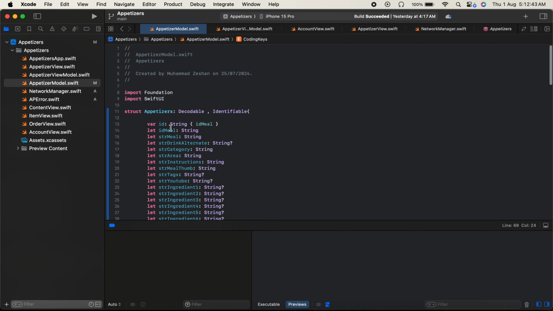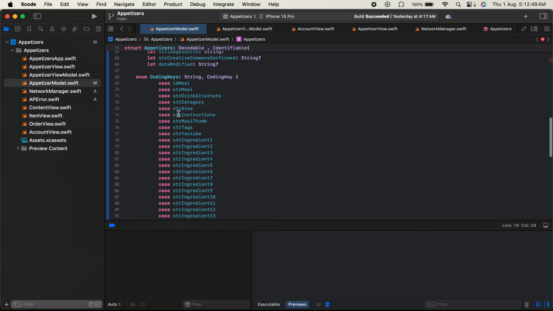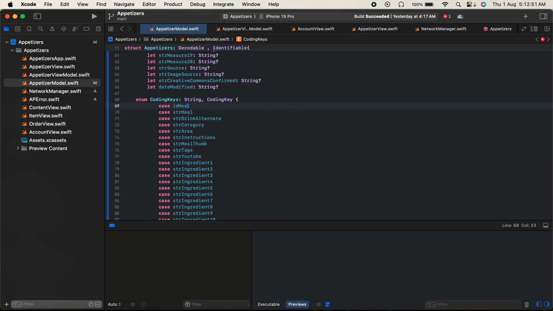So for that we have to use mealID here as a parameter, and in the coding keys we just have to wrap this up, and we will use mealID equals to this.